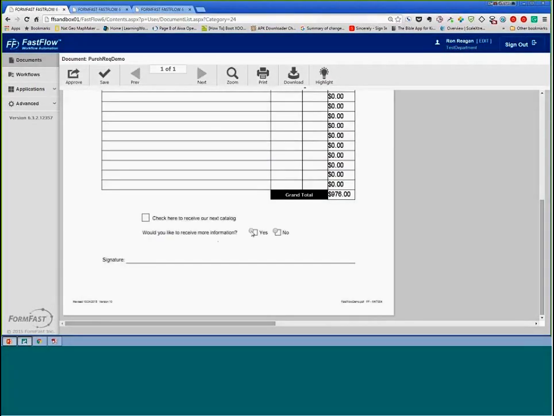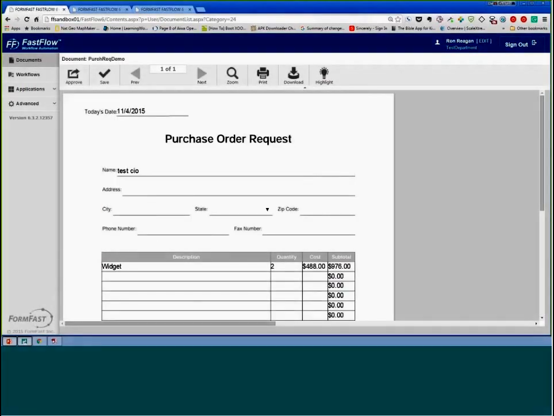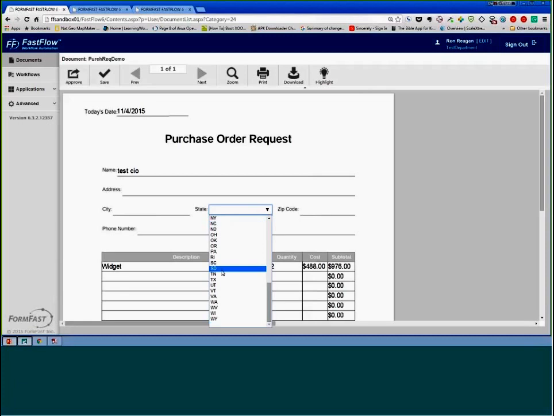You can see I can check all my checkboxes if I want. I know Tracy demonstrated that in the viewer. You can see that they turn on and off like they're supposed to. I can turn on this checkbox if I want to. And all that data will get stored in data storage if I want it to. You can see the drop down. I can choose the one I want from that list.